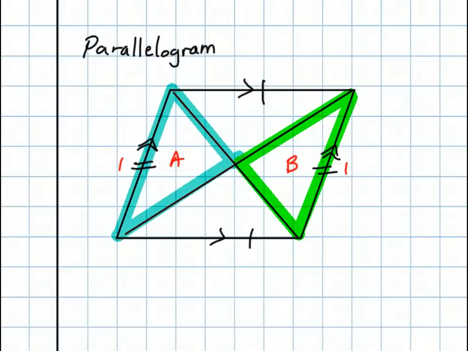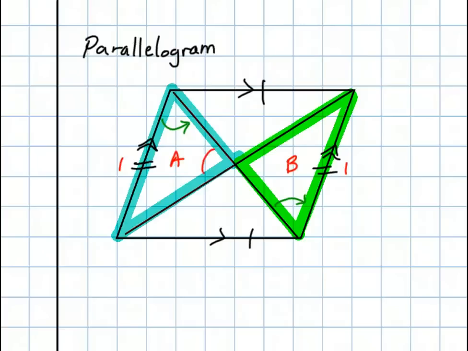If we look, we've also got two lines that are parallel, which means that this angle here and this angle here must be the same. Alternate angles. But we need to prove three facts. We've got a fact about a side, that's important. We have to have at least one side that's common. We've also got an angle that's common, but we need a third fact. Now I can't definitely say that the lengths are the same. Can I find out something about the angles?